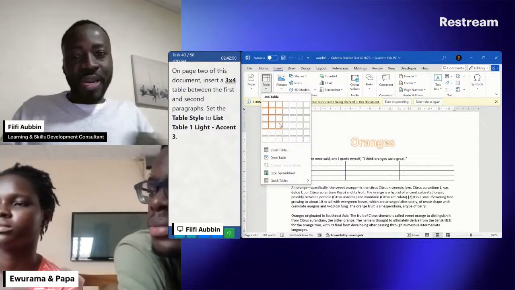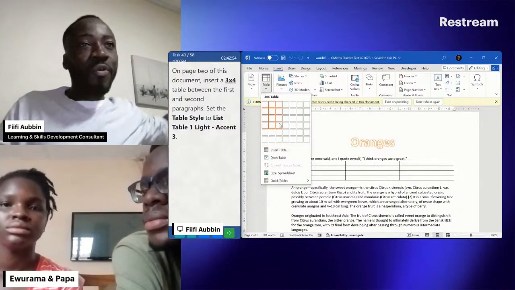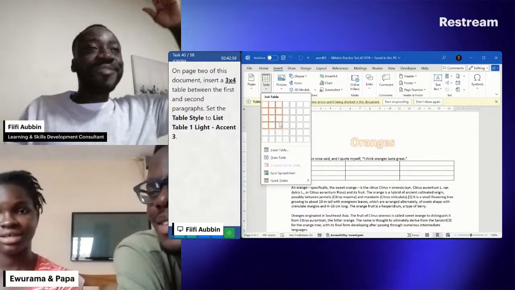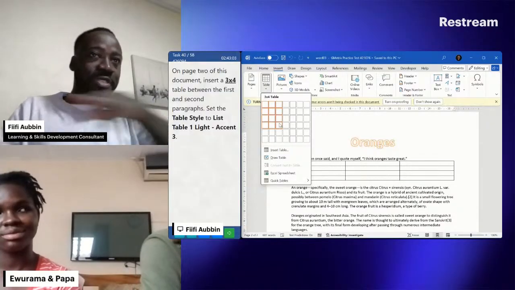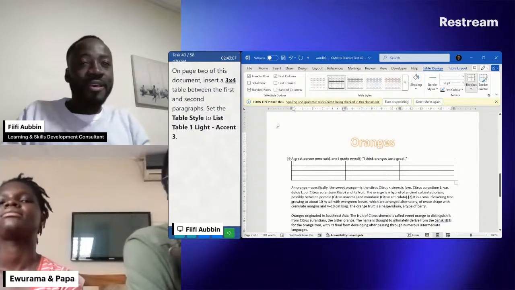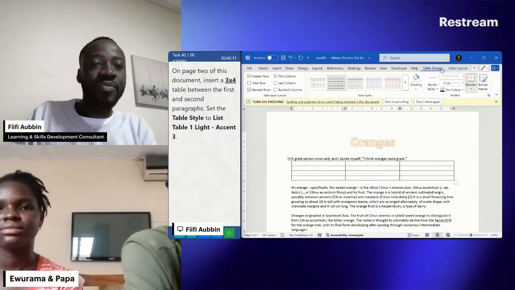So gone are the days when teachers will come to class, hey, this row, stand up. No, that should be a column. It's not a row. So columns and rows. So 3 by 4, I've inserted it. So as soon as you insert, you get a contextual tab, table design and what?